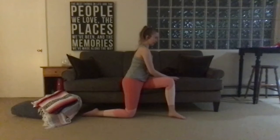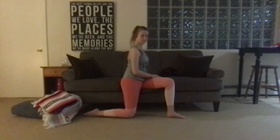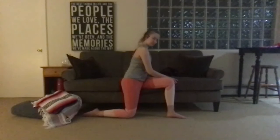You are allowing the leg to be heavy as you find some length up through the crown of your head. Maybe thinking of keeping some stability and keeping your hips level here as you just allow that right leg to fully relax. For a full inhale and a full exhale. If you're ready, maybe you stay here. It's a great place to stay.